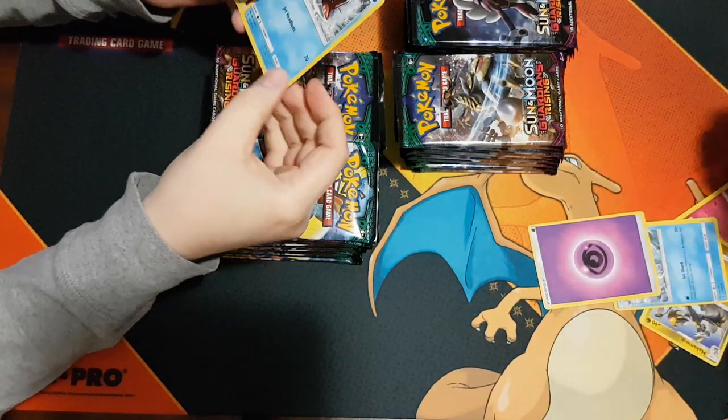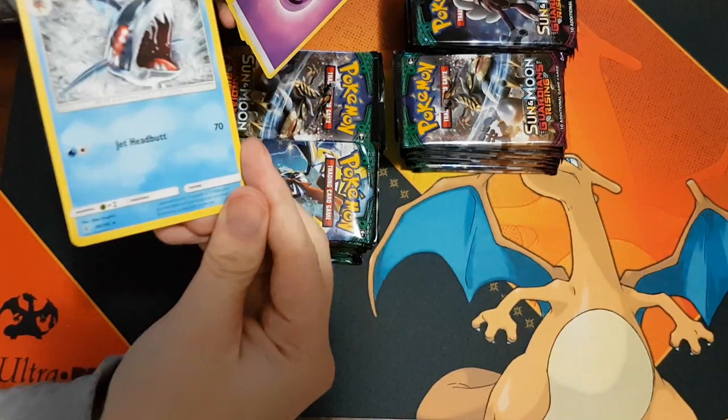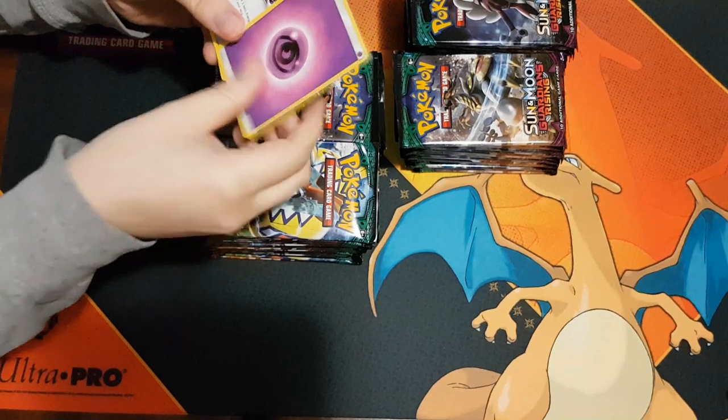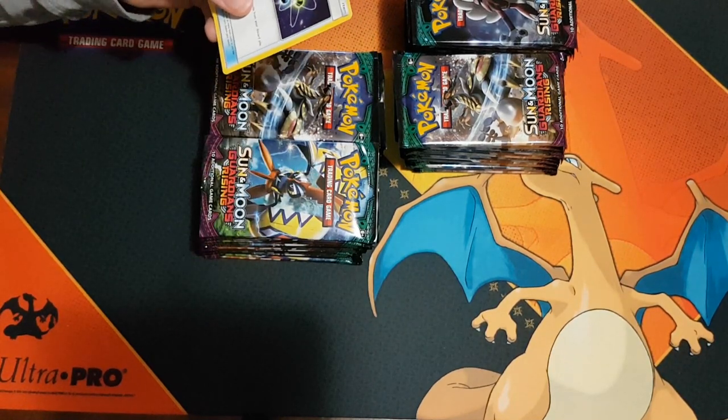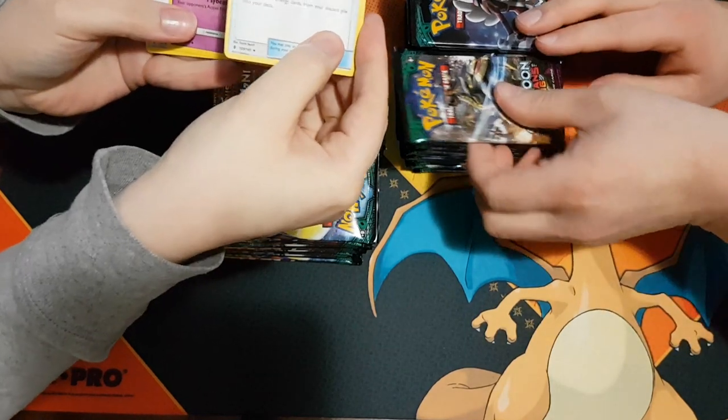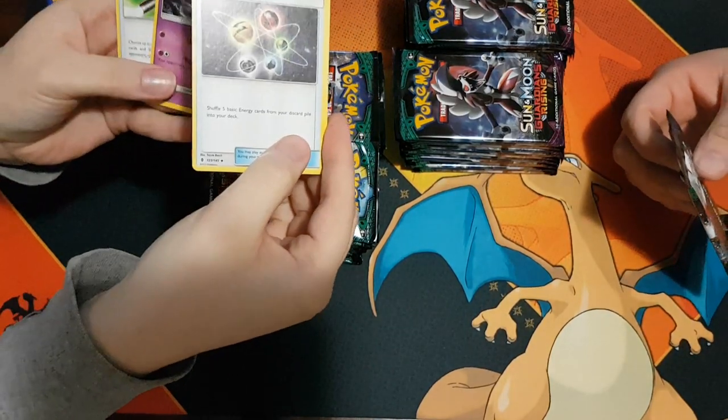Alright, so my rare is Sharpedo, which is an okay card. He's worth a little bit more than some of the other rares, if I recall my pricing properly. So I'll just make this over here. Then I have the Energy Recycler. I don't even know if I'm in the screen. I hope I am.